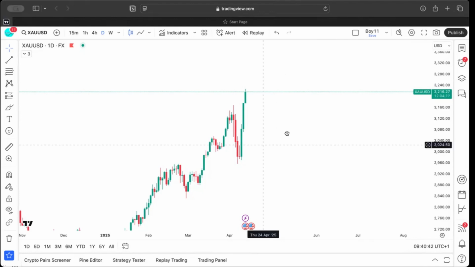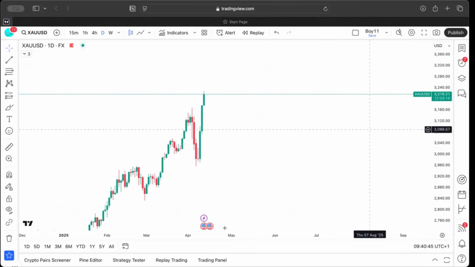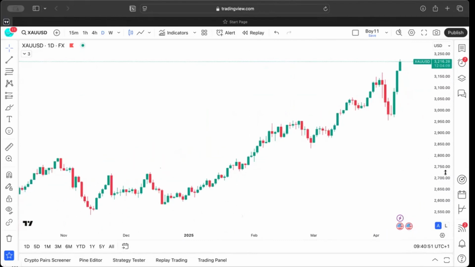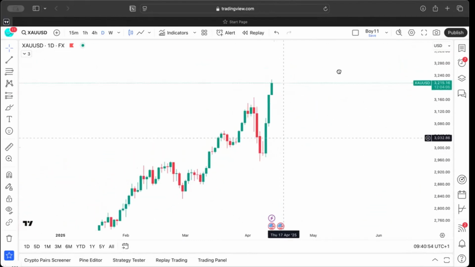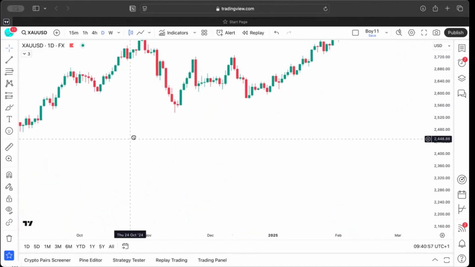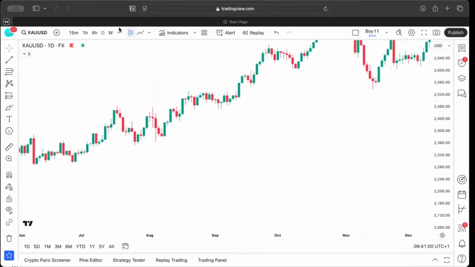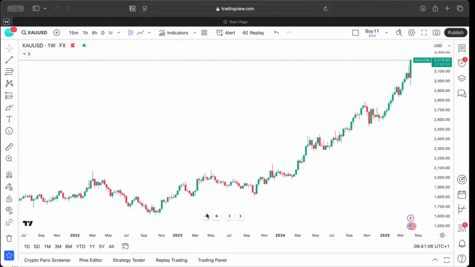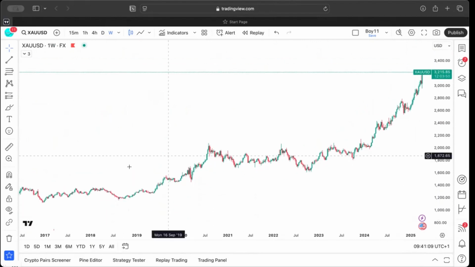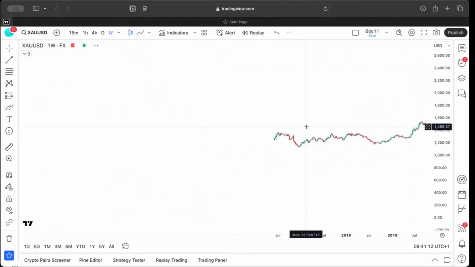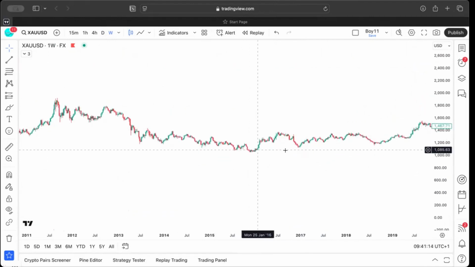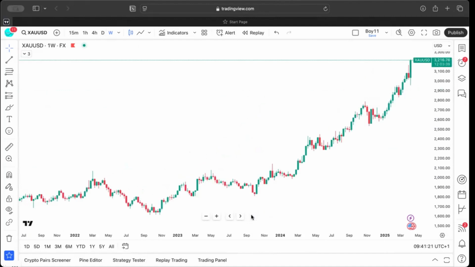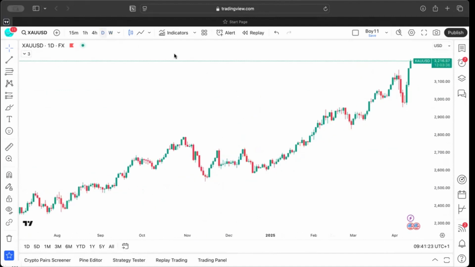So moving on to gold. First, let's talk about gold. First of all, we can all agree that gold has been on a super bullish trend for not even months now, I think for years. Gold has been on a super bullish trend since 2017. Yeah, since 2015. Gold has been trending bullish on the weekly time frame. So here's how I took advantage of the buy move on the daily and 4 hour time frame.